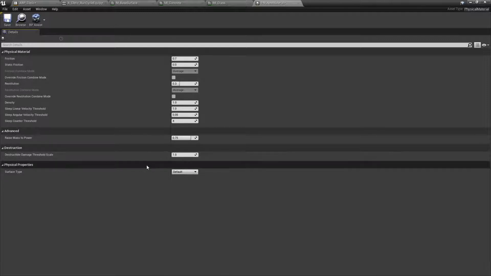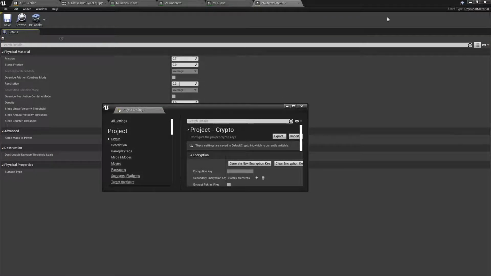So for the sound part, I have to define the surface type. And if you haven't touched your project settings, it will only show default here. It will not show this concrete, dirt, grass, material, wood. In order to set it up, you go to the project settings.